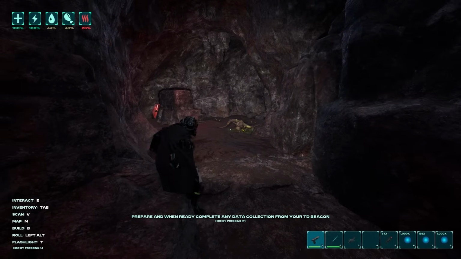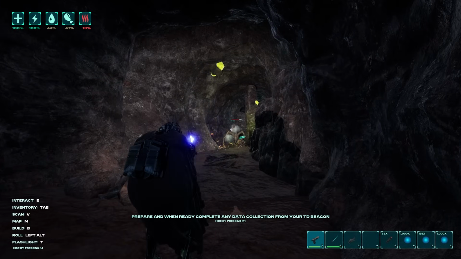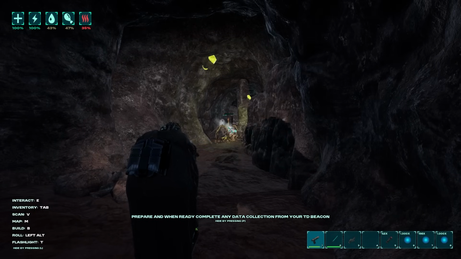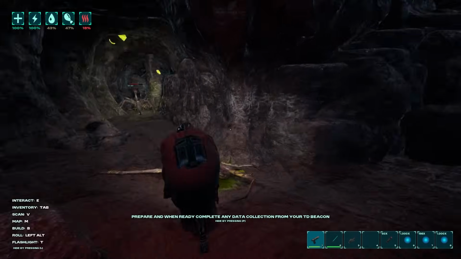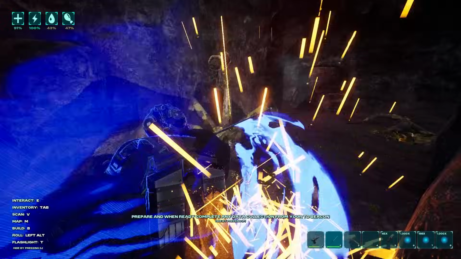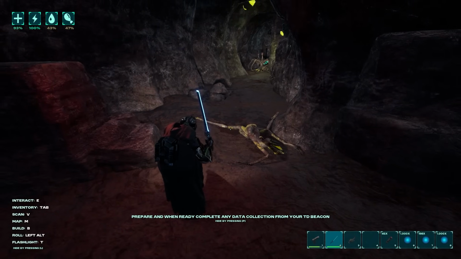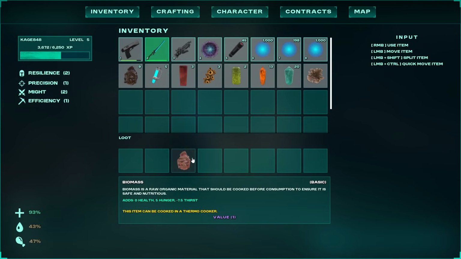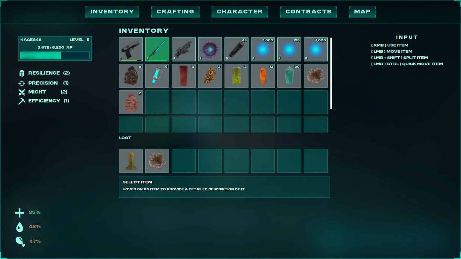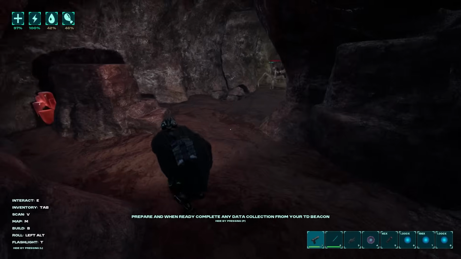Okay. Do I ever have to reload this thing? Oh, you don't have to reload it, but it can overheat and need to cool down. Let's give that thing a break. Yeah, see, there's so many of them. And they're not dropping what I need, either. Oh, they're really not dropping what I need. Okay, we might have to go kill some of the things outside.